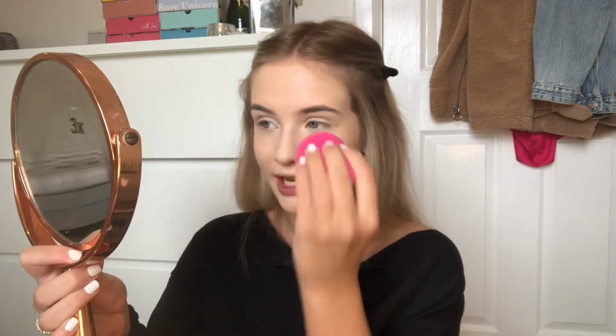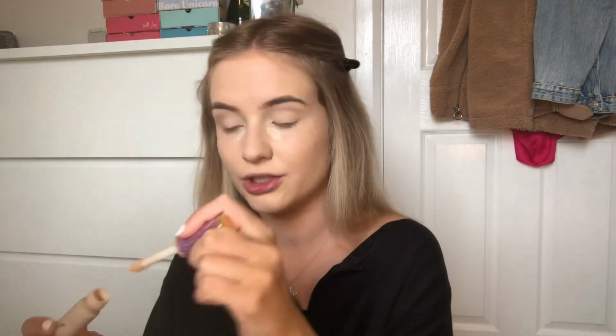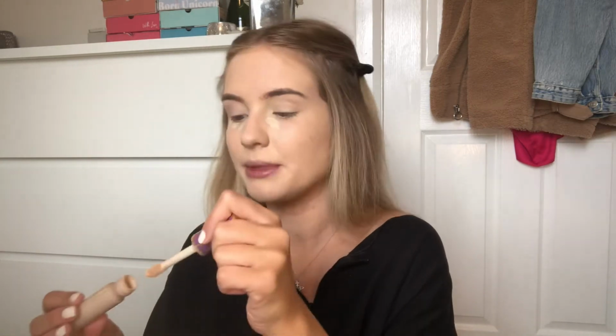I don't think the ring light helps with the shade difference, but the foundation itself has blended in really nicely. It's quite matte. If you look up quite close, it does look quite cakey actually. It's not agreeing on my nose, but I don't know if that's because of the colour corrector. Just gonna conceal using my Tarte Shape Tape because I didn't get one from this website. This sponge isn't too bad either. It's not comparing to my Beauty Blender, but I definitely think if you don't want to fork out the money for a proper Beauty Blender, this is quite a good alternative.